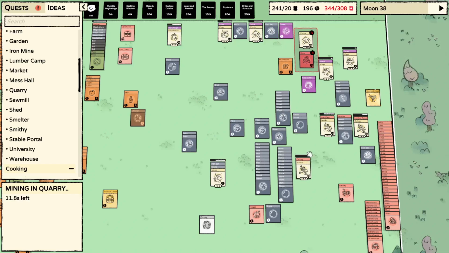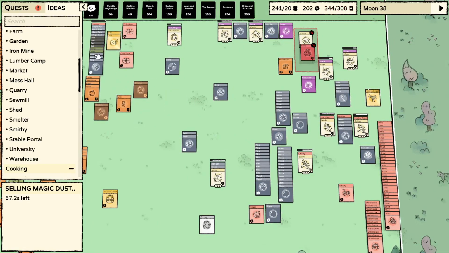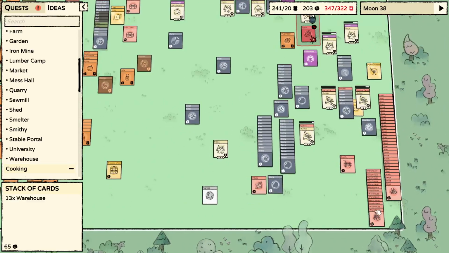Stop. Oh, right. I thought the stone was coming out of the... what's it called? I might actually sell some flint because I've got loads of it, but I don't need too much. Warehouse, excellent.